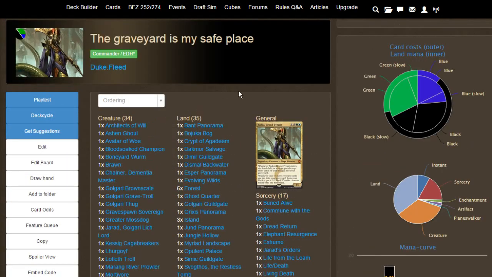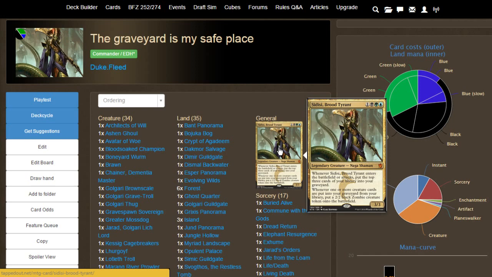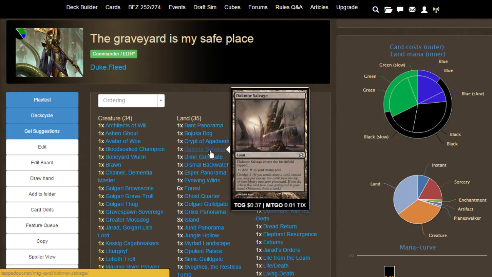And so once I started to build it, I realized that Sidisi, Brood Tyrant was actually a lot better for the job, just because having access to blue in a dredge deck is really awesome, because for those of you who don't know what dredge is, a card has dredge X. It's like dredge 1, 2, whatever, X. And if it's in your graveyard, if you would draw a card, you instead put that card from your graveyard, the card with dredge, into your hand, and then you put X cards from the top of your library into your graveyard.